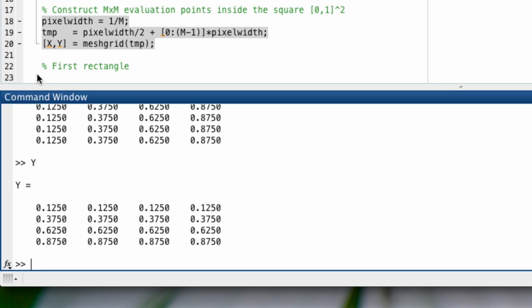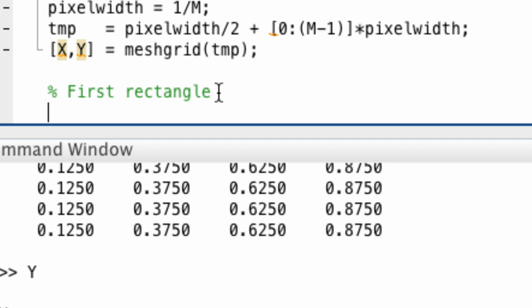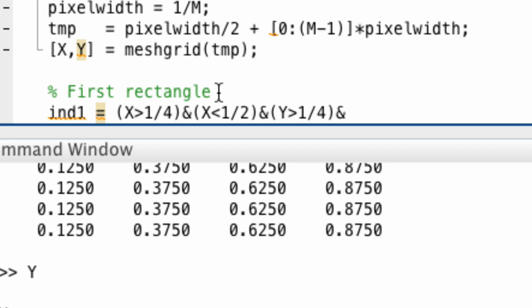So now if we want to build a rectangle, I would go like this. The first index would be when x is bigger than 1/4 and x is smaller than 1/2 and y is bigger than 1/4 and y is smaller than half.